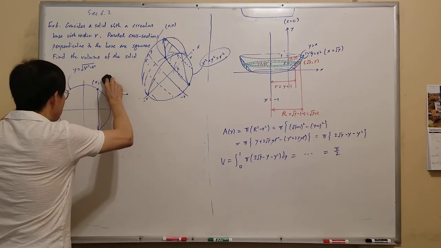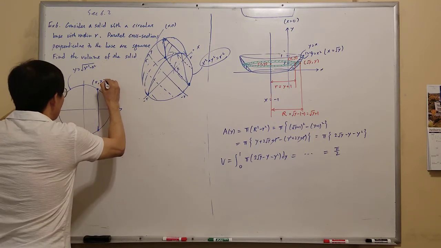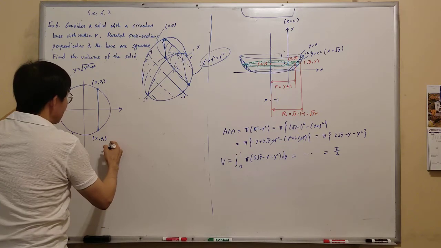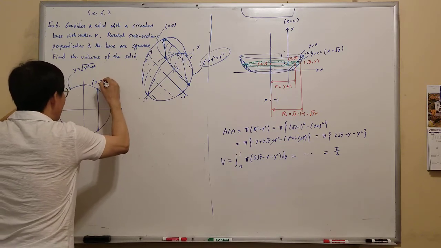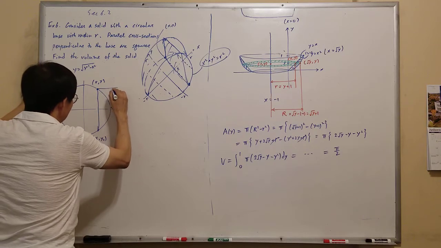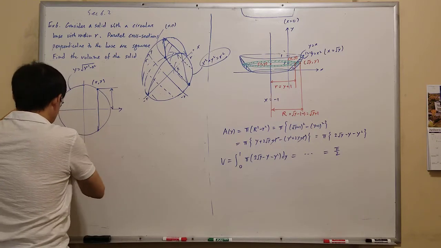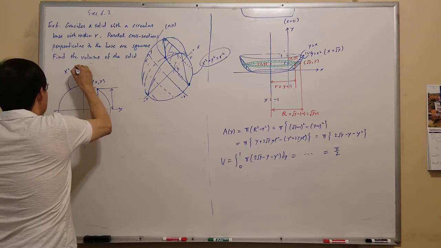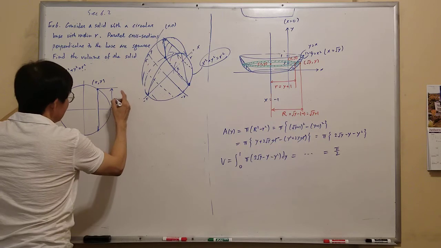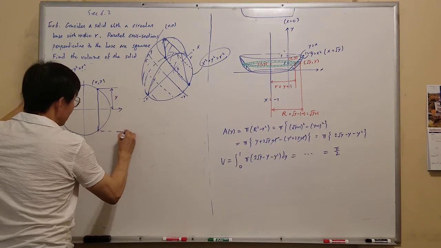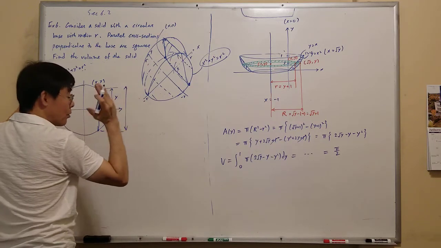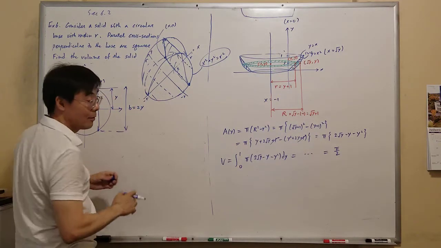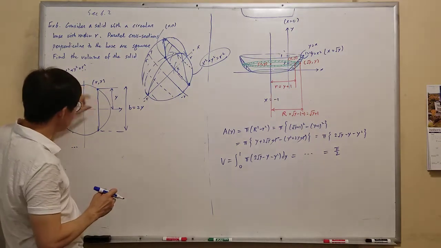Or, you don't have to do this. Let's say xy1, xy2. Let's say xy. And this is y. Right? Forget about this. This is just x squared plus y squared equals r squared. This is the same as y coordinate. Now, base length of the cross-sectional cube is 2 times y, right? 2 times this y coordinate.